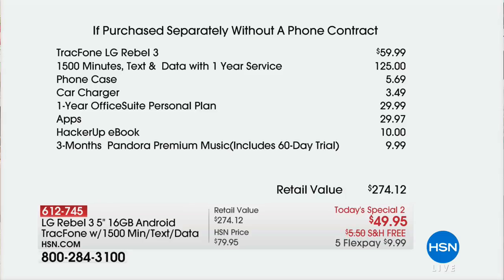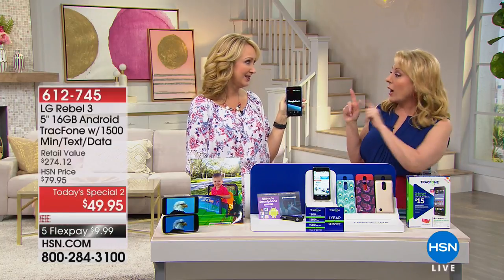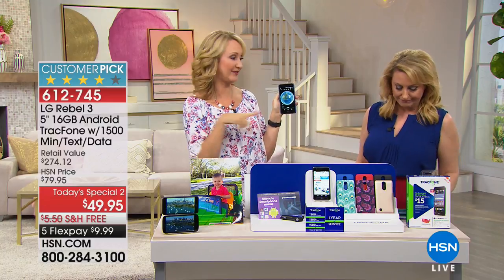Now, can we use the Toshiba with it? Yes. Because it's wireless. This is Bluetooth. Absolutely. Wirelessly connect via Bluetooth. Yes. Absolutely, you can do that. You can do so much with this phone.